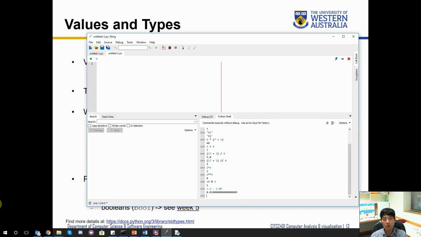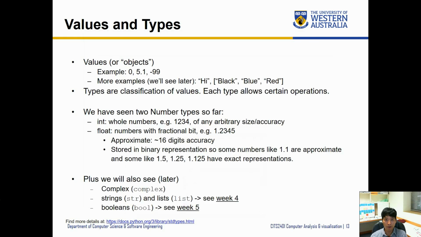But because 1.1 cannot be stored as an exact value, we see something like 0.01 and a bunch of zeros and a 9. So whenever you're dealing with floats, you have to be careful not to trust its precision as you should. So never do float number comparisons. This will make more sense when we deal with the conditions later.